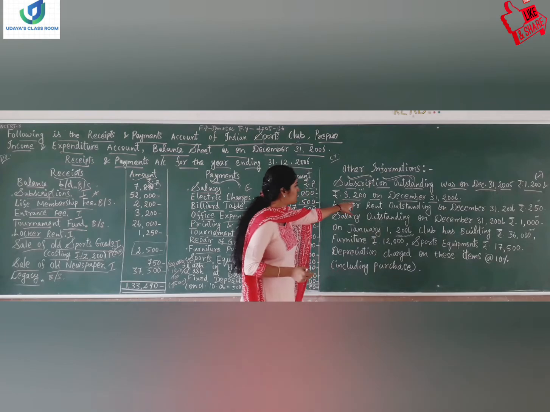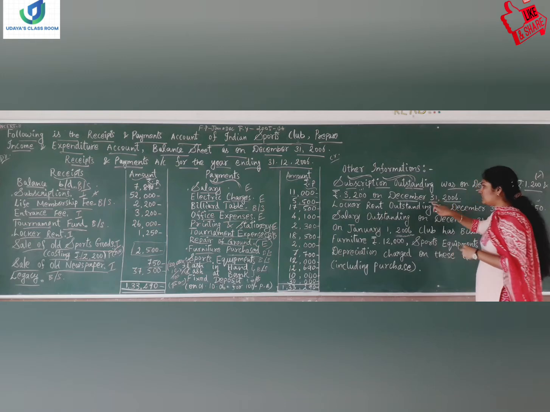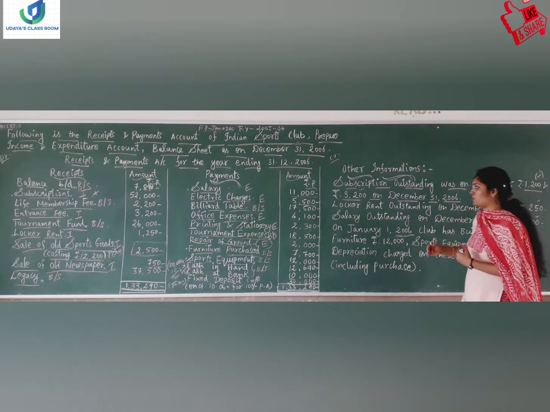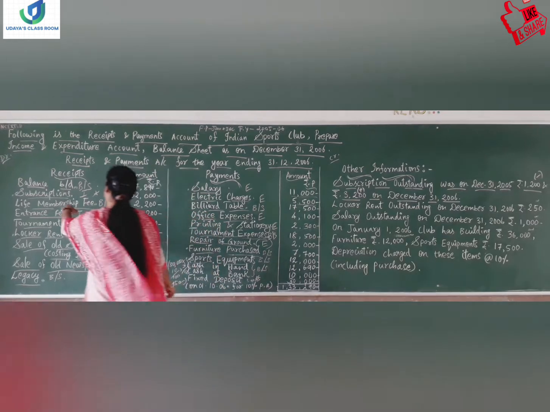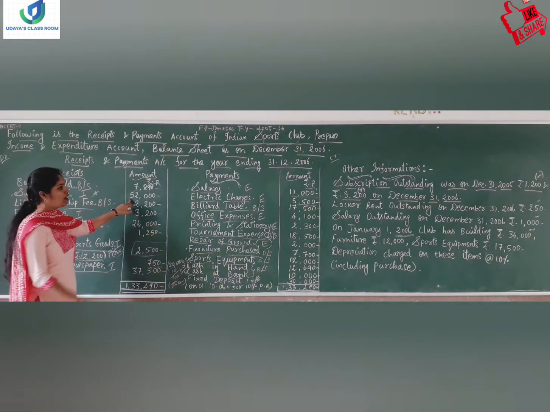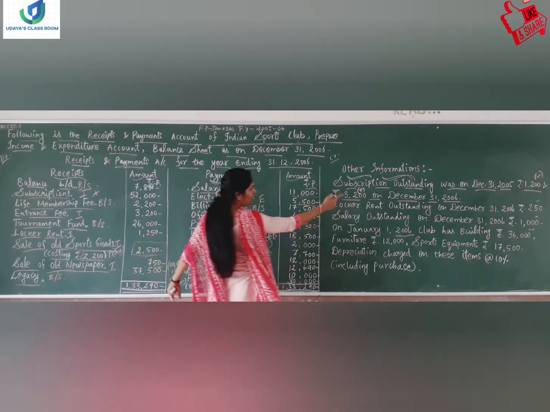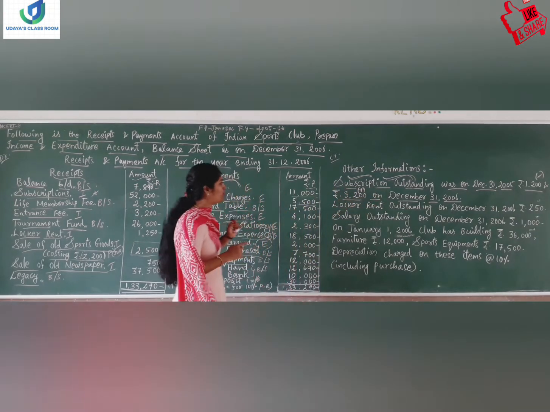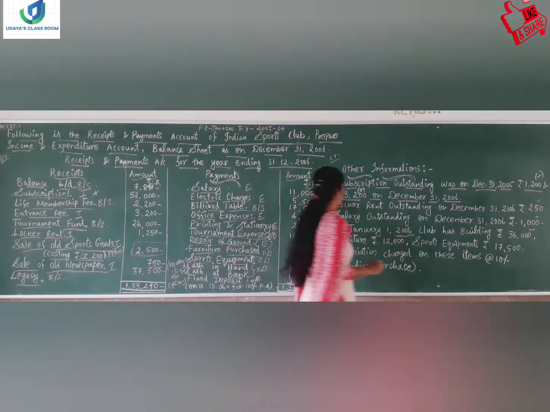And rupees 3,200 on December 31st, 2006, which means this outstanding subscription is for the current year. So current year's outstanding always to be added up. So how we will be writing? Subscriptions 52,000 and plus outstanding subscription 3,200 and then minus outstanding subscription for the year 2005, 1,200 to be deducted. So this is how we have to work out. Now first adjustment we have completed. So this is how the first adjustment we will be calculating.